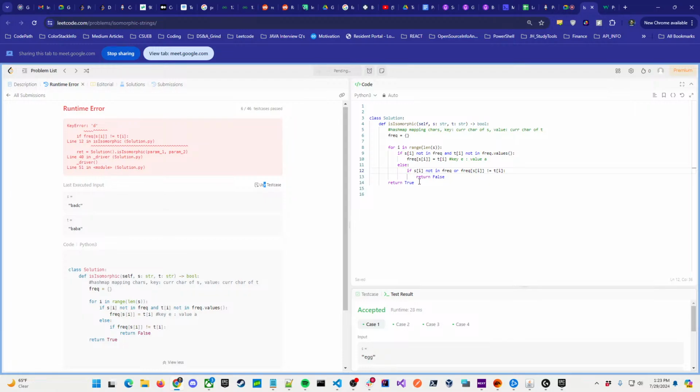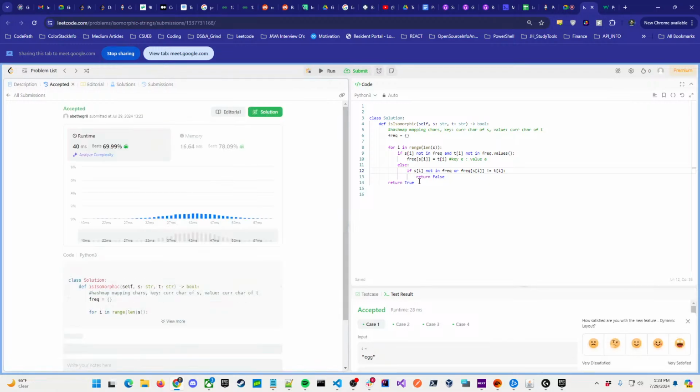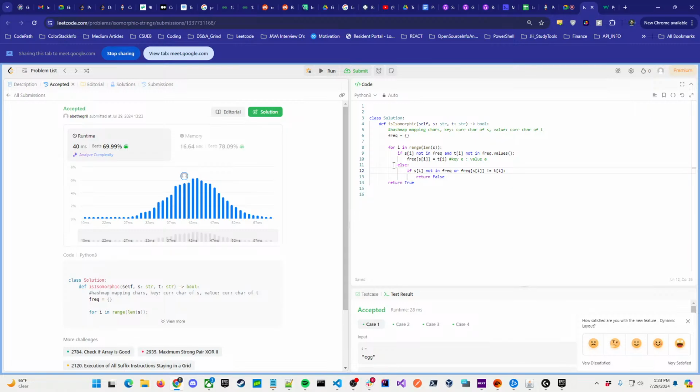So not only did we check the values, we checked the frequency as well. We checked the keys, right? You first check the keys, and then you check the values. First we have to check the keys, like you said. On the first if statement, we check the keys to see if it's in there or not. And then if it is in there, we have to check the values. Because if it's not in both, then we add it.